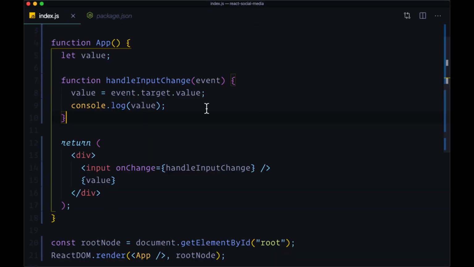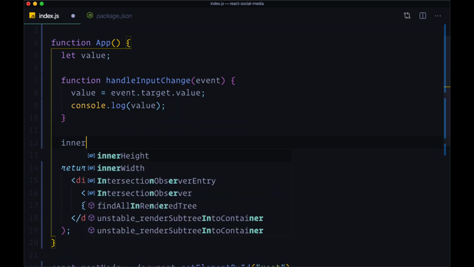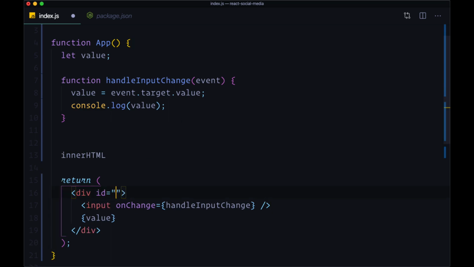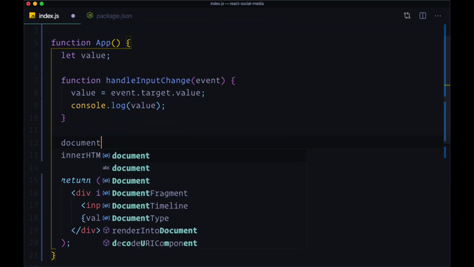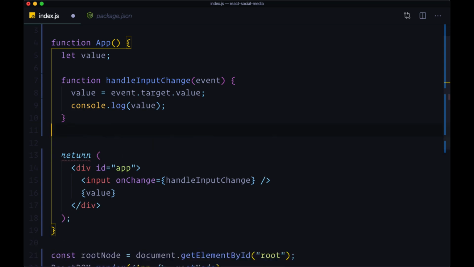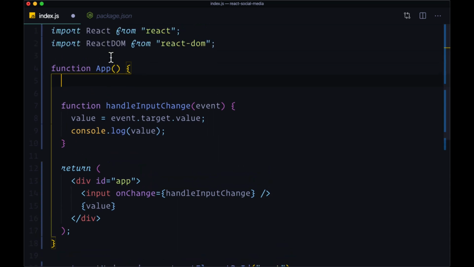So we don't have to be doing tricky DOM manipulation where, for example, we have to be using properties like innerHTML, where we need to reference a given div, say a div with the ID of app, where we'd reach into the DOM and get that element by ID, and then we'd store a reference to it, and we'd update its HTML with something else. No, we don't need to do that. We just need to be focused on what data we want to keep track of, and React will do the rest.